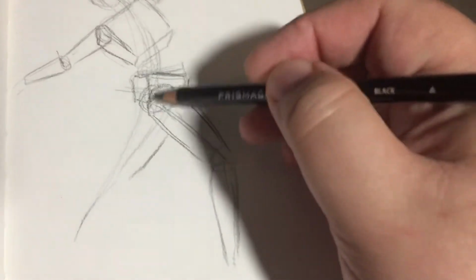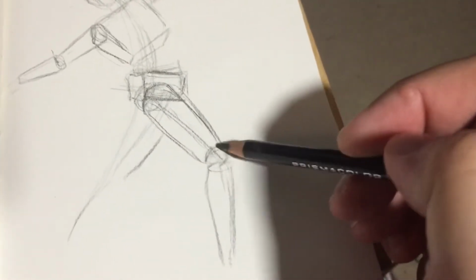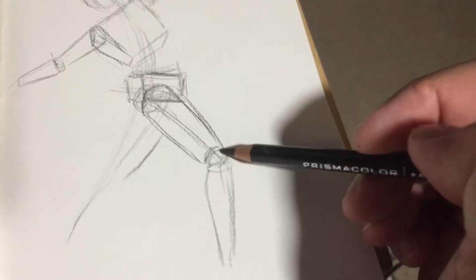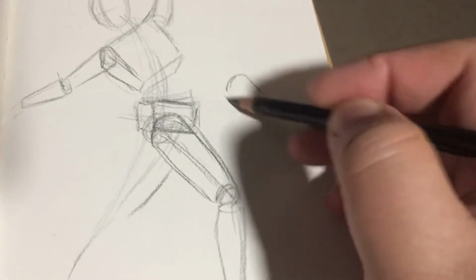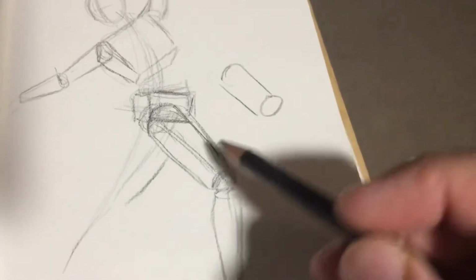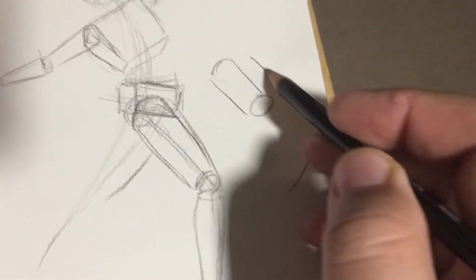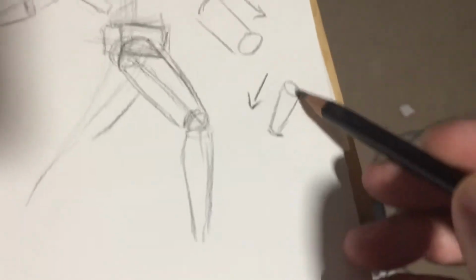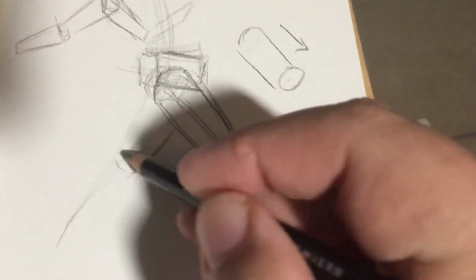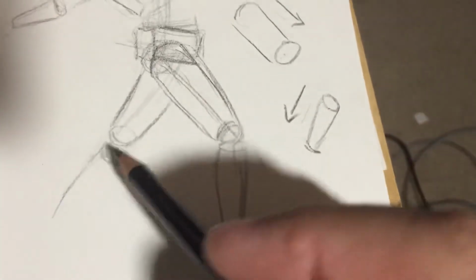This one is coming forward and I'm seeing the front of the bottom of the cylinder. So imagine a cylinder that's doing this, right? And then for the back leg, I've got a cylinder that's pointing downward. So now I'm seeing the top of it, right? Coming this way, I'm seeing the bottom. Coming this way, I'm seeing the top. So I'm drawing a downward cylinder.